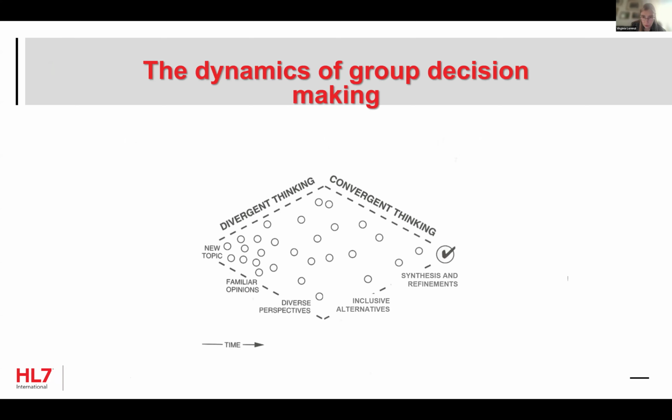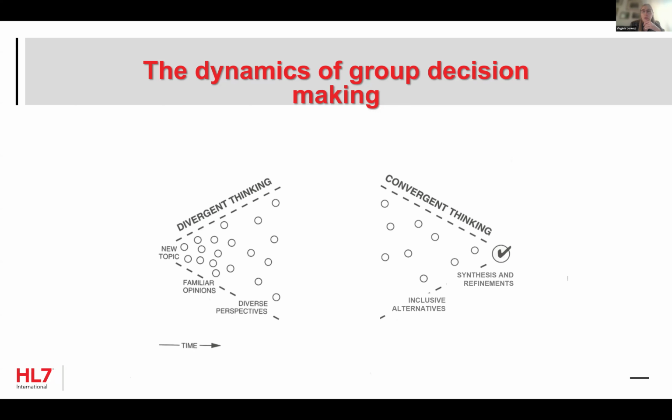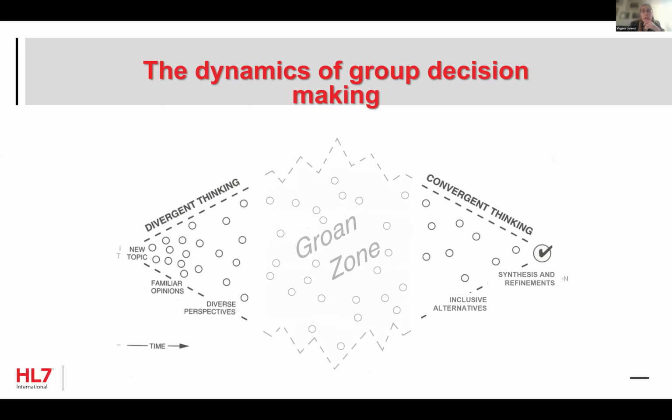So if you recall from the first class, and if you didn't go to the first class, I'm trying to get you to watch the recording, just so you know. You need to get to a point where you have all this great divergent thinking, so you get all the ideas on the table, but then you're going to have to do that hard work of converging, synthesizing, and refining to get to that final solution. That thing in the middle where you have to pull it back in, they call the groan zone. And literally, sometimes there's groaning, it's not always that easy. I have fights with myself sometimes, so having to converge with others can be difficult for me.